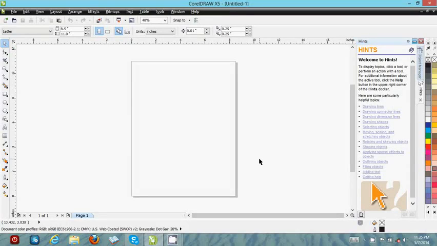CorelDraw tutorial. In this CorelDraw tutorial, I'm going to show you how you can create your background, so you can use it in your designing, export it for sale, create it for somebody else, or make it a shortcut. So you don't have to start designing your background afresh again, I'm going to show you a quick tutorial on how to design your background.